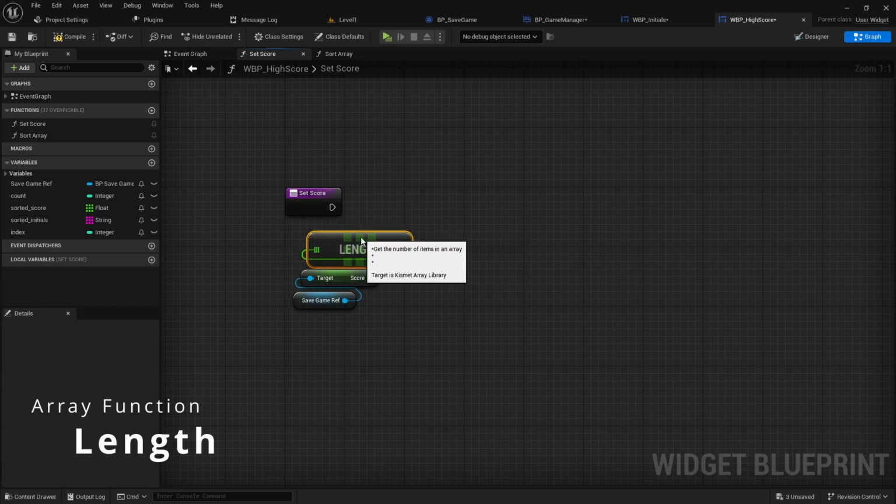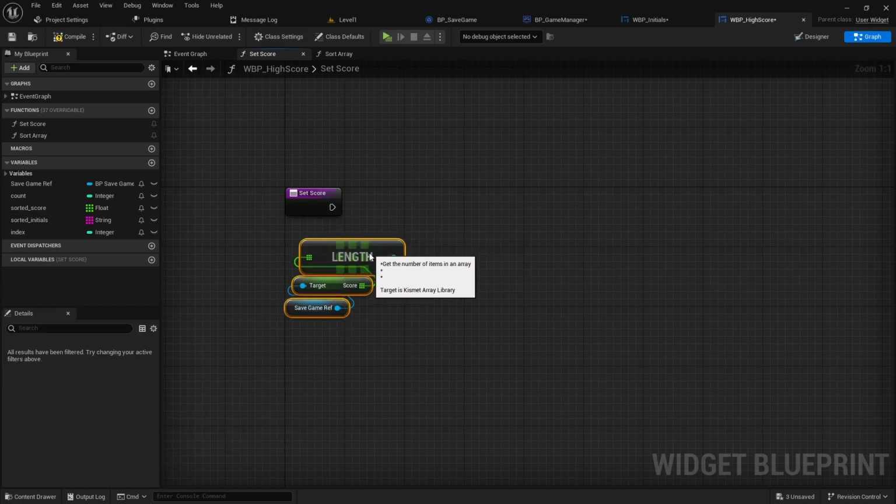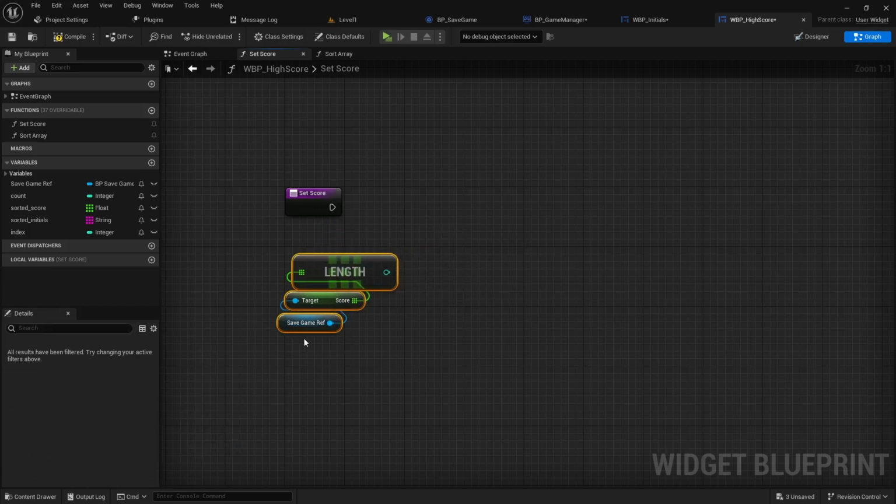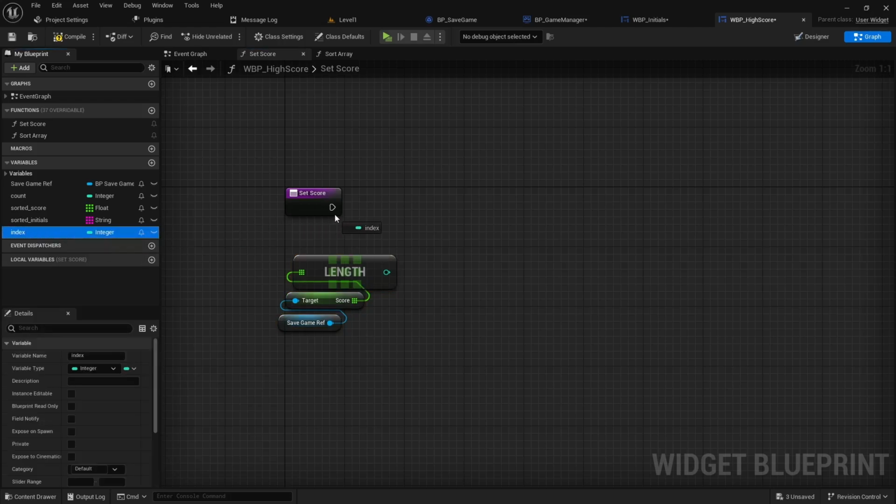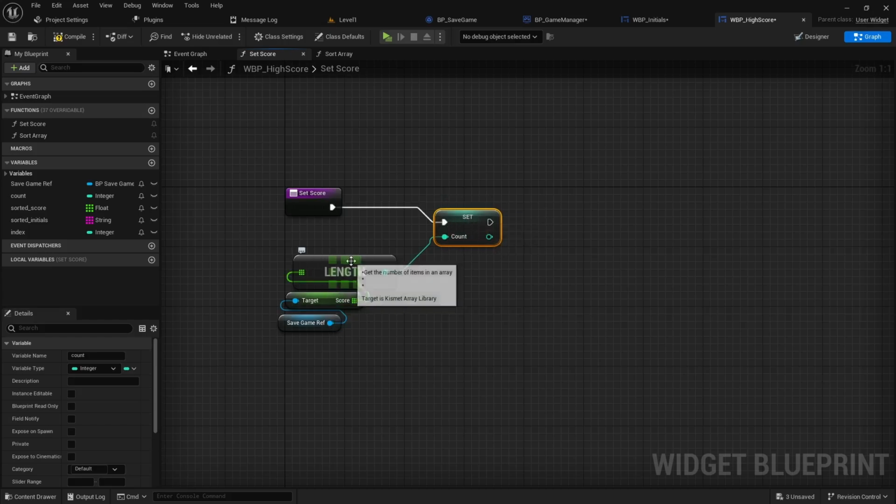And by length, that basically just means how many items are in this array. And then I can hold Alt and drag out the count, and then I can pass the length into count.